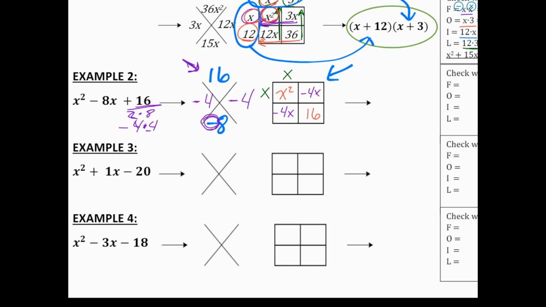So what is my greatest common factor between 16 and -4x? 4. It is 4. So let's check. If I do x times 4, is that going to give me -4x though? No, it's -4. So I need to use -4. Okay, and I have the same numbers here, so this must also be -4, right?